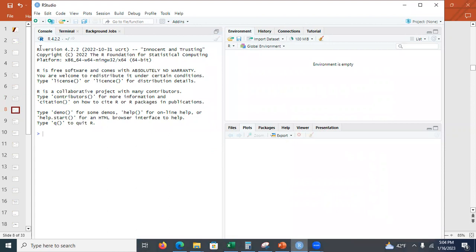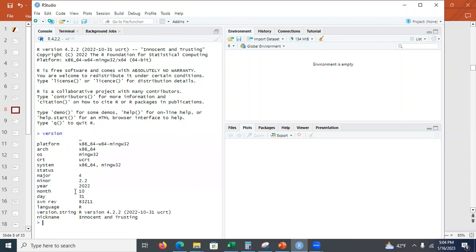Here, in the console panel, you see the R version when you first load, right? That's the version and the date when the version was released. That's the latest that I have in here, right? The console window is also the window where you may run commands. For example, if I want to check what version of R I'm running, I can type the command here. But the problem is the chain of commands that are right here, who knows, it's not going to be reproducible. It's hard to reproduce, right? I would have to go with up and down arrows through the command history.